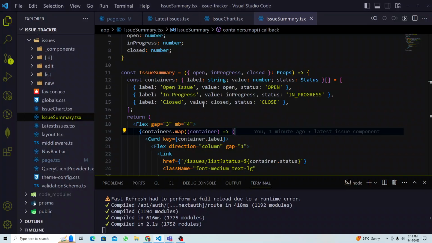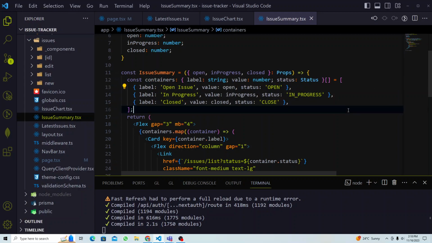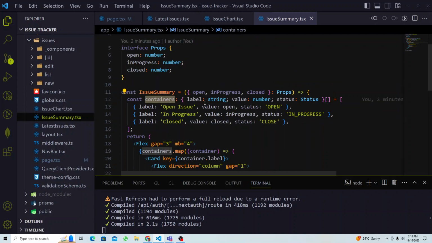So what we did, we designed our object right here. Look at this. This is a container. First let's talk about this design.